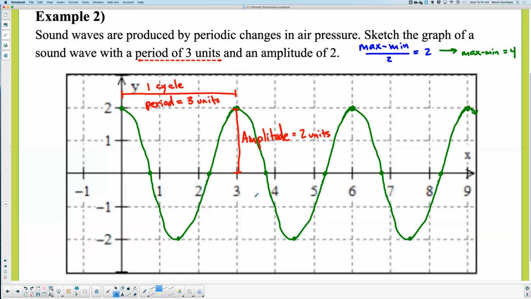Now let's make a note of something that might be confusing. It said the amplitude is 2. Does that mean it goes from 2 to 0? No. It goes to 2 to -2. Total distance of 4 units up and down. But remember, it's maximum minus minimum divided by 2 for amplitude. That's amplitude. I'm gonna just say A equals here, or amp equals, there's the amplitude.